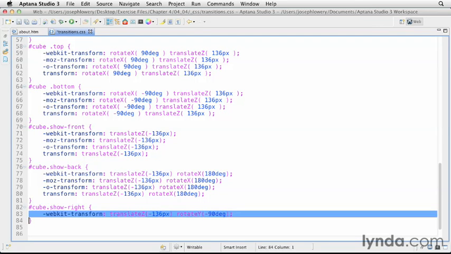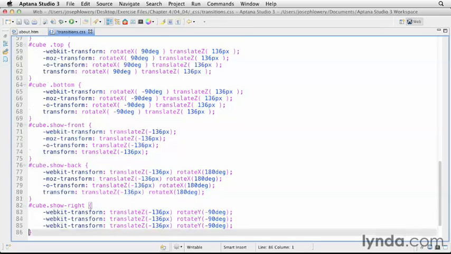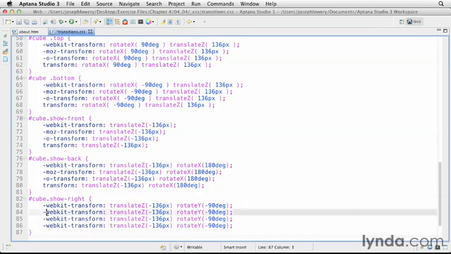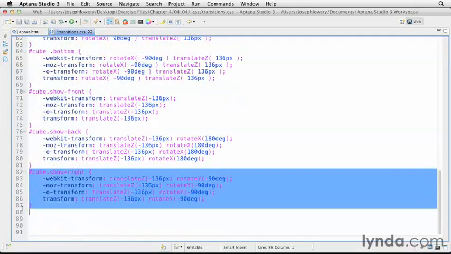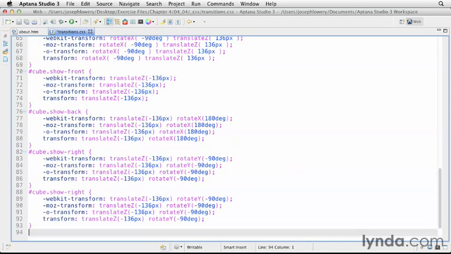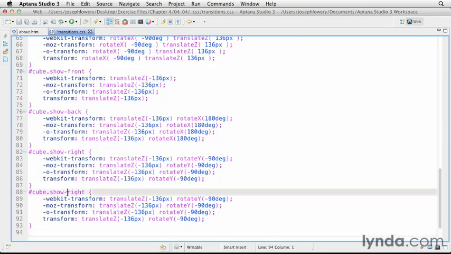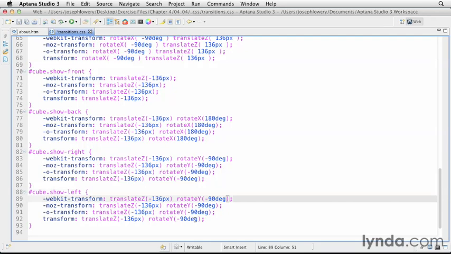We'll select copy and paste, as we've done once or twice before. And now I'm going to copy show-right, and let's paste it in and change it to show-left. The translateZ value we can keep at negative 136 pixels, but let's change our rotateY from a negative 90 to a positive 90.